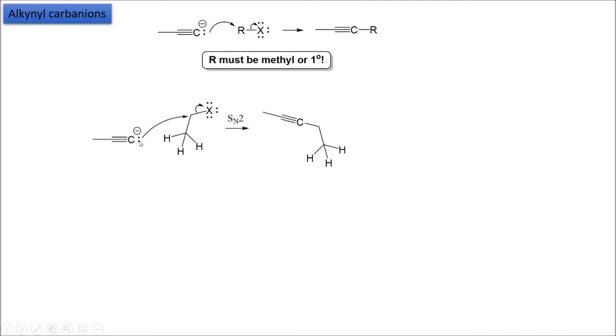This is the business end of the molecule, and the carbon with a negative charge will plug into this electrophilic carbon, and we just ended up making a carbon-carbon bond. And that, again, is a big deal. It's not often that we know how to make carbon-carbon bonds, and they're difficult to make.